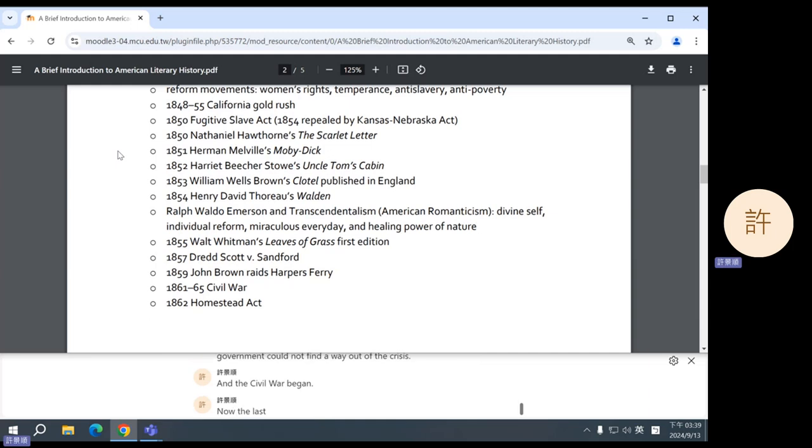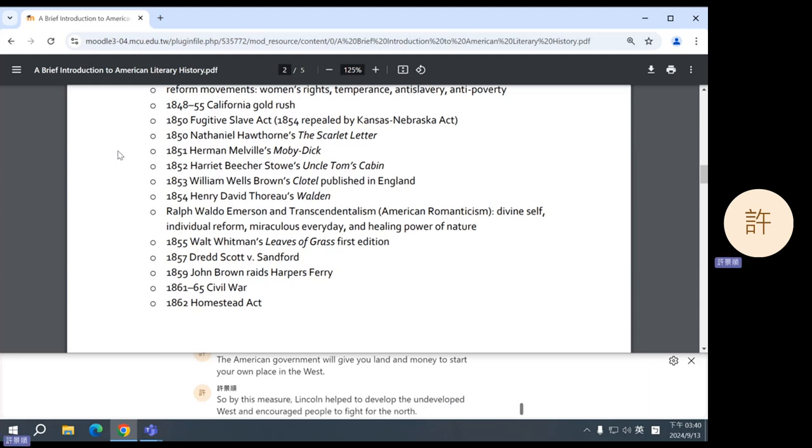Now, the last thing is the Homestead Act. Abraham Lincoln, when he first began trying to fight the Civil War, the North was at first losing. The South had more money, more power, and also better generals. So Lincoln had to find some ways to help the North, to give the North an advantage. One thing he thought of is, if you fight for the North and you retire, the American government will give you land and money to start your own place in the West. So by this measure, Lincoln helped to develop the undeveloped West, and encouraged people to fight for the North.